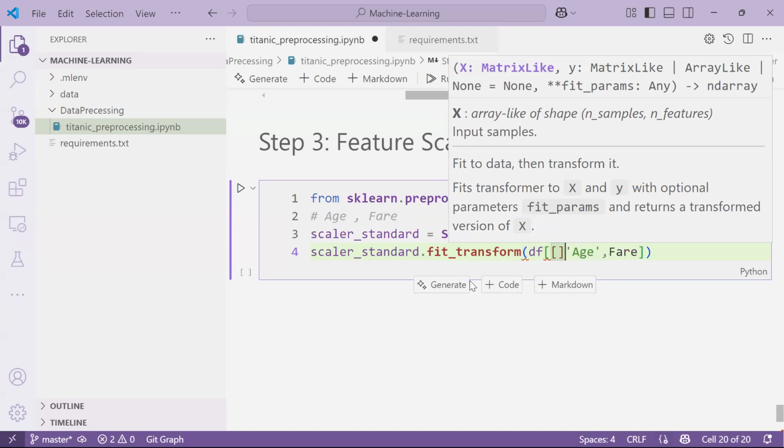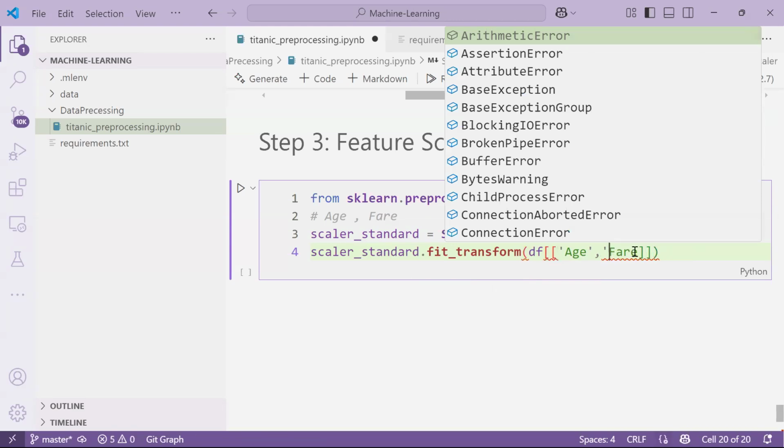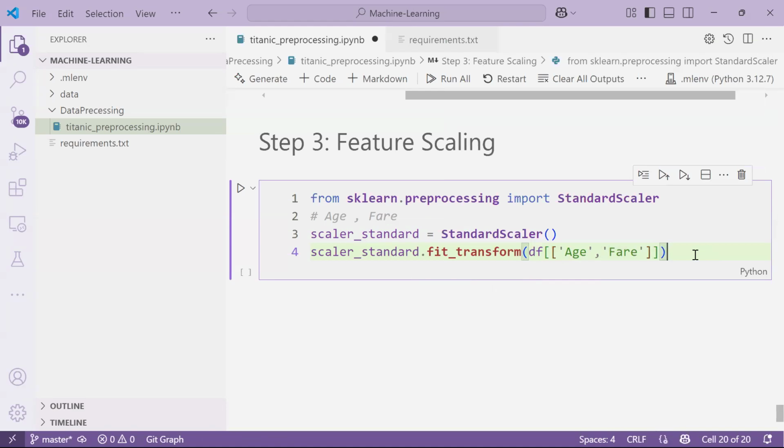These are the two columns I want to scale.